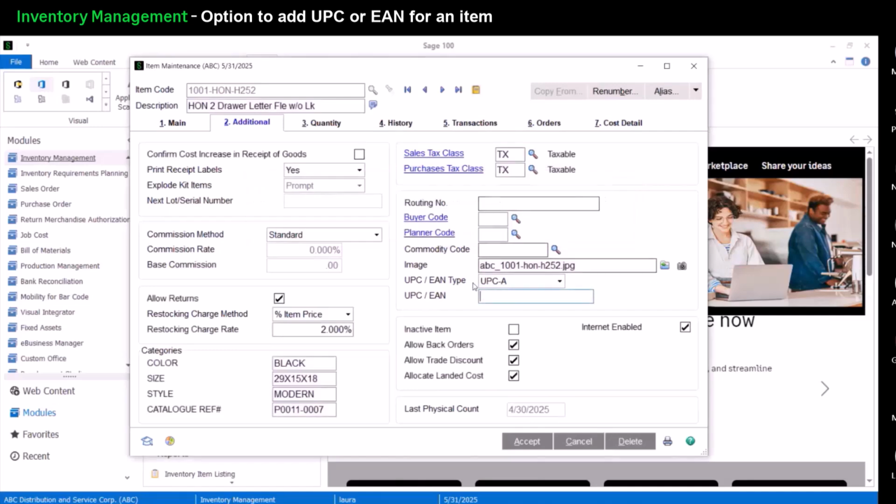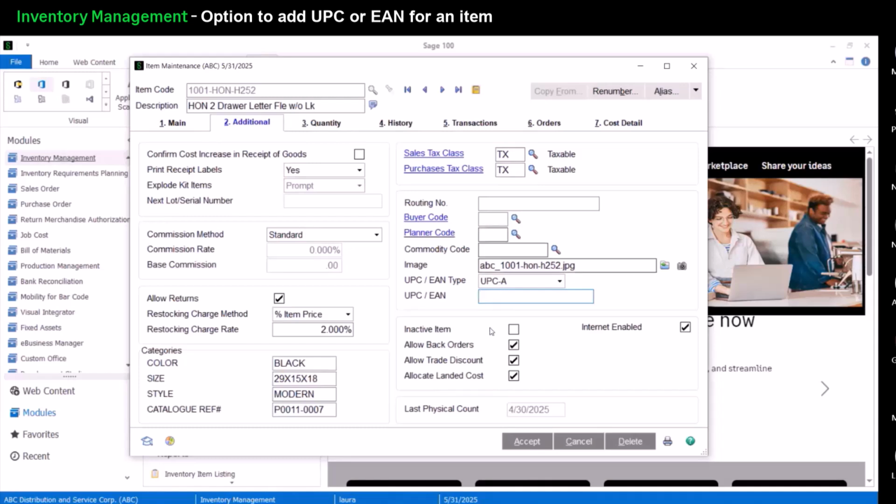Now, in this particular example, the UPCA requires 12 digits with a check digit, or if you don't want to enter the check digit, if you don't know it, then you can enter 11 digits and we will automatically calculate the check digit using the algorithm provided by the GS1, which is an international standards organization that maintains the guidelines for product identification and registration. So that's already incorporated into this feature.